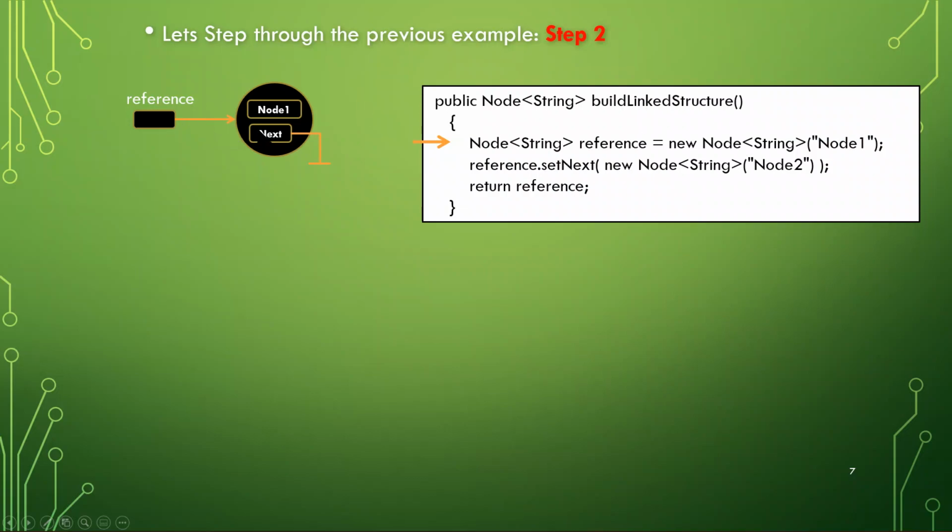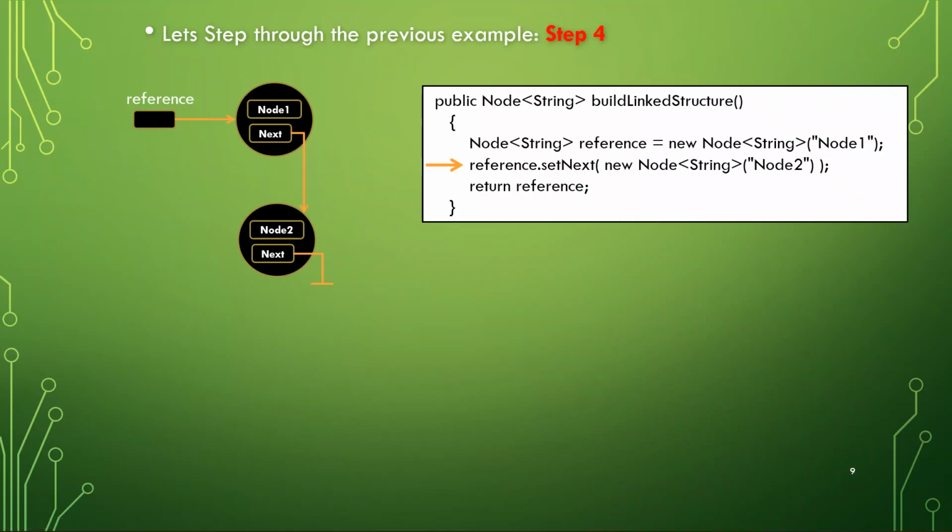and that it sets in the constructor the next reference to null. After that, we have this one line inside of here that gets executed first. Right here is the new node at node 2, which makes a new object, gives it the data node 2, and sets the next reference to null. The reference for that is then given back to the set next reference here, and we're going reference dot. So we're going from reference over to here, and we're changing the next reference that's in here.